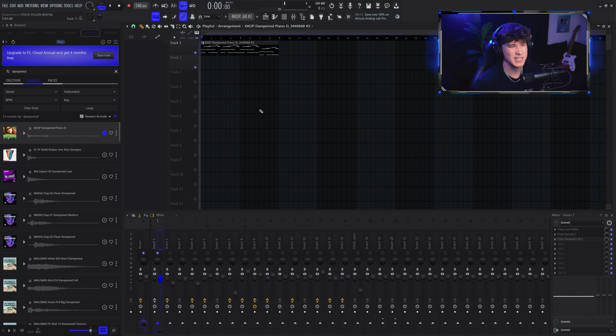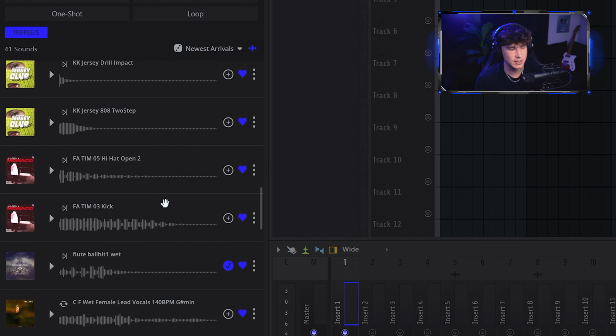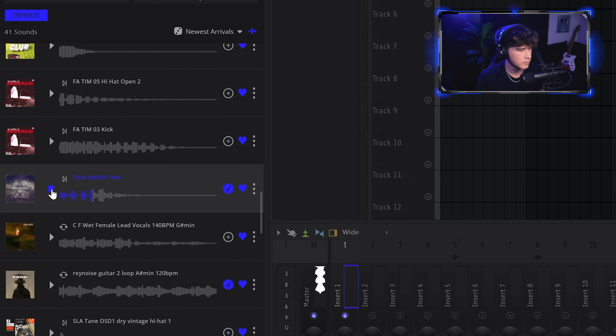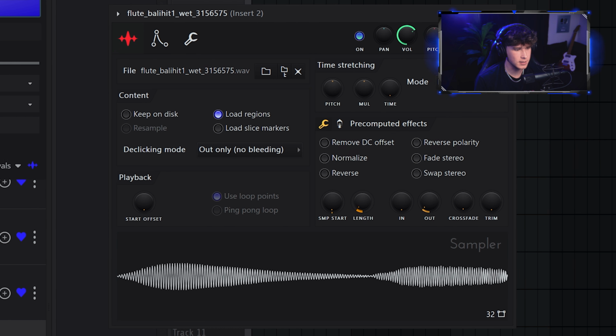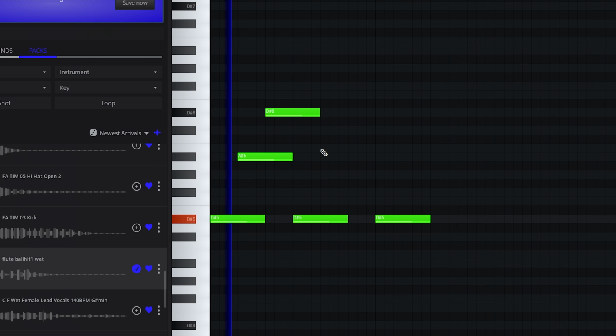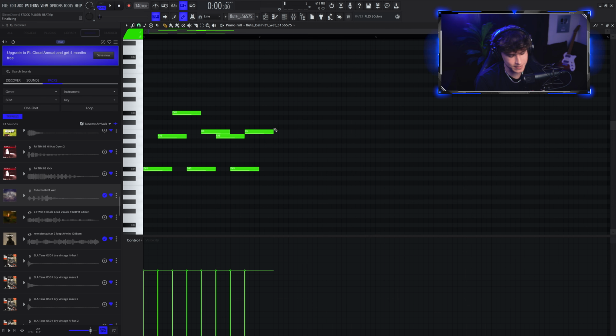A flute sound is always a staple in trap. So let's find one real quick. They actually gave me my own collection. I saved a ton of super dope stuff in here. That very first part right there, I want to grab that. So let me shorten it hella and then just fix that. Just a little something to get some rhythm going, you know what I mean?